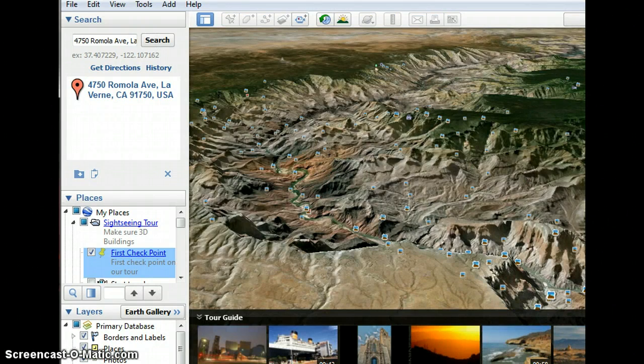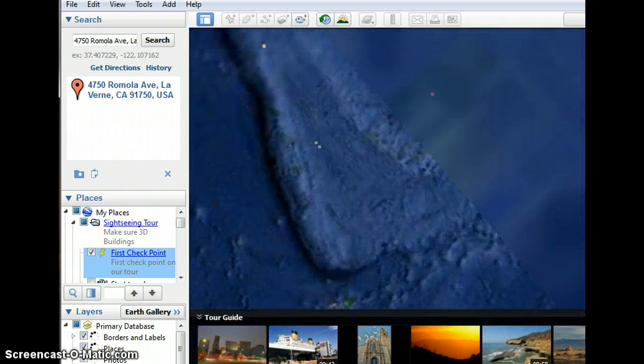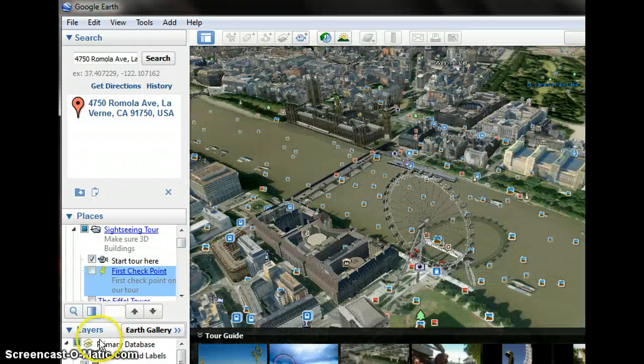Now that we've gone over the basics you will need to create your Google Earth tour, the last thing you'll need to go over is how to play your tour. In order to play your tour, you should see an icon here, a little video camera, and as you can see we don't see ours. If you click Start Tour here, you'll see this little icon come up and you see how it says Play Tour. Click on it and you will see the tour start.